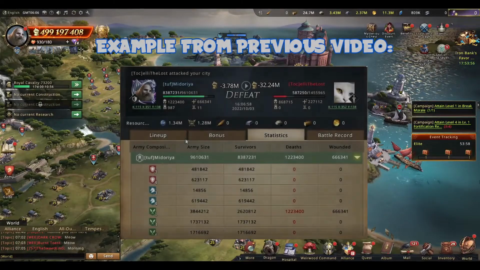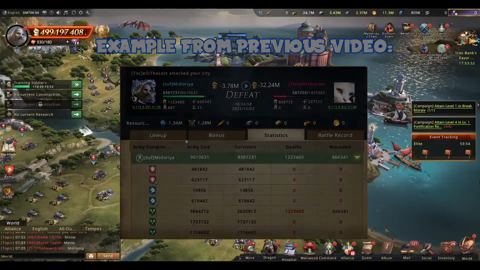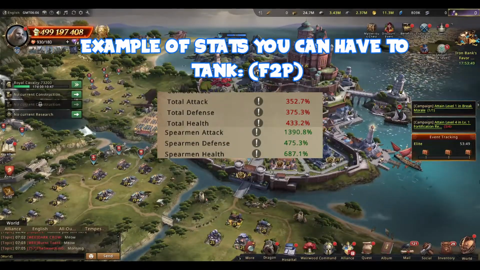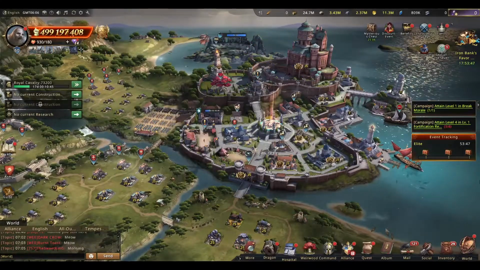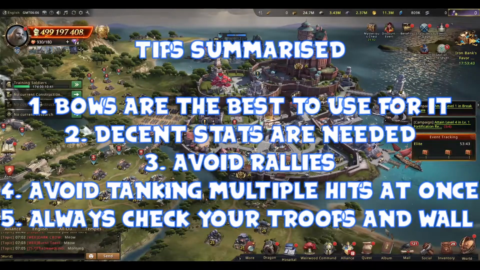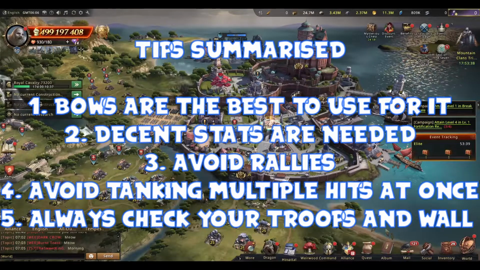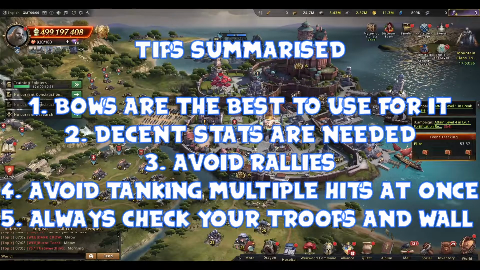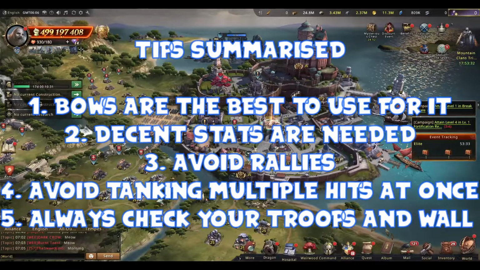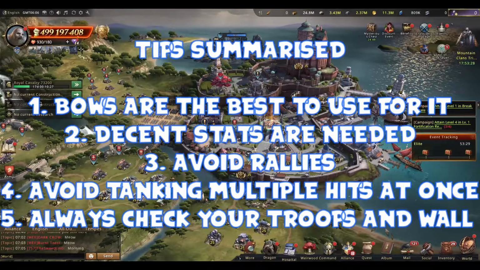This is what I had during the previous video. You can just use bows as well. They're very effective at defense, but if you do that, just be prepared for a lot of hate, because people just hate them and don't like them at all. With this fighting type, you probably only want to tank solo hits and avoid rallies, as shown in the previous video.